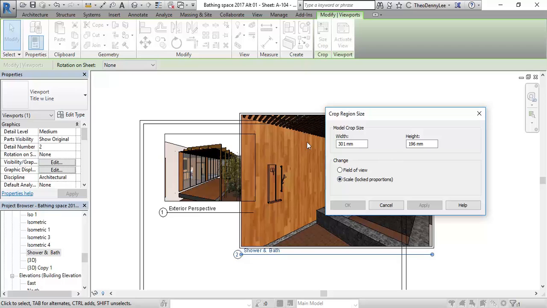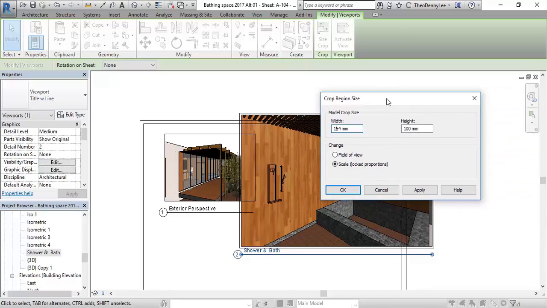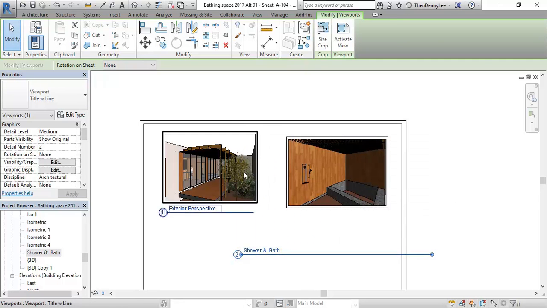My height was 100 for the first image, so I'm going to make this one the same. I'm not so worried about the width being the same, because I just need the height between these two to line up. It doesn't matter if one's a different width, if they're side by side. So I've got the height 100, I'm going to click OK, and you can see now the height is the same.